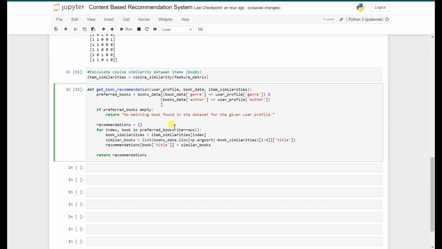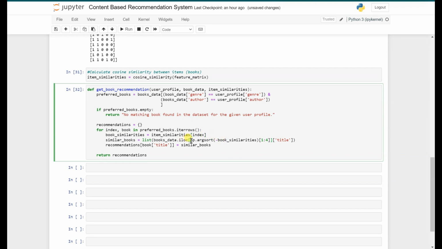Further, we are iterating through the filtered books that match the user profile, and this will retrieve the similarities for the current book in the loop from the item similarity matrix, which contains pairwise similarity between the books.